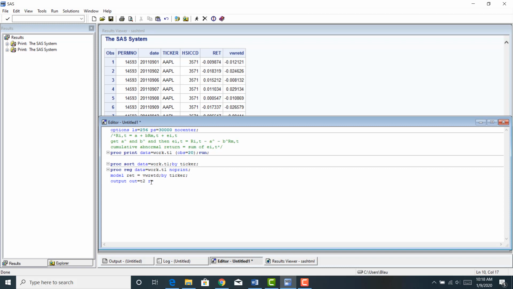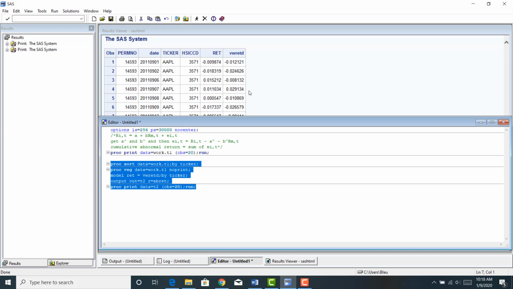Notice when I hit r=, that r populates blue, which means SAS recognizes it as part of the procedure. It's going to estimate this guy right here. It's going to do the algebra for me. It's going to estimate the intercept, the slope, and then it's going to do the algebra for me. I'm going to call that abnormal return. Let me go ahead and print that new SAS data set once I run this, and you can see it's going to populate a new column.